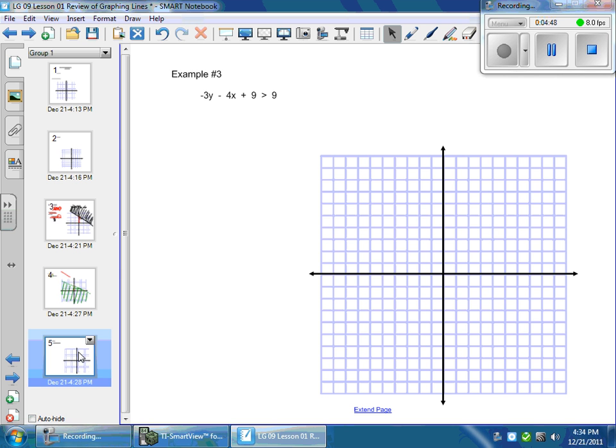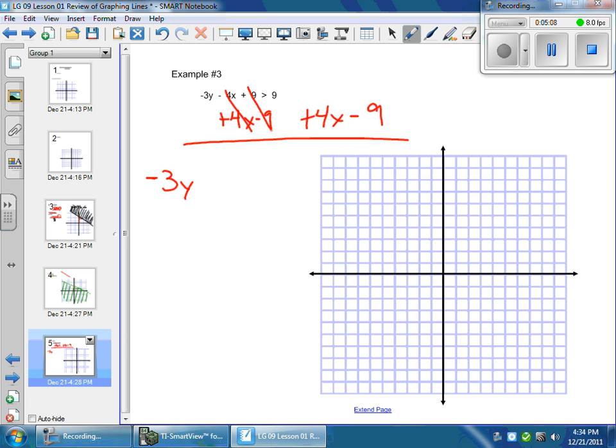Our next question looks an awful lot like this. What do we do? Yes, we have to put it into y equals mx plus b form. It's just so much easier if you do. So, okay, add 4x to this side, subtract 9 from this side. This works out to be minus 3y. That cancels and that cancels. Minus 3y, right? 4x, look at that. 9 and minus 9 cancel, leaving you, look at that, 4x. Now, divide by minus 3, divide by minus 3.